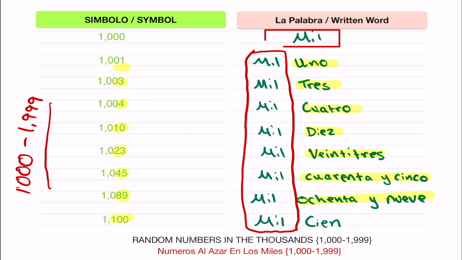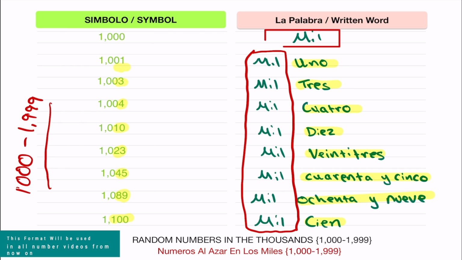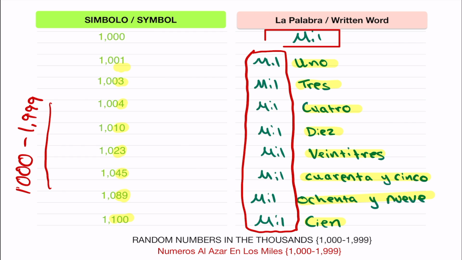And 100 is cien. The question is, how do we know this? Because we already did the numbers from 0 to 999. So that's the concept. We just write 1000 plus a number: 1, 3, 4, 10, 23, 45, 89, and 100.